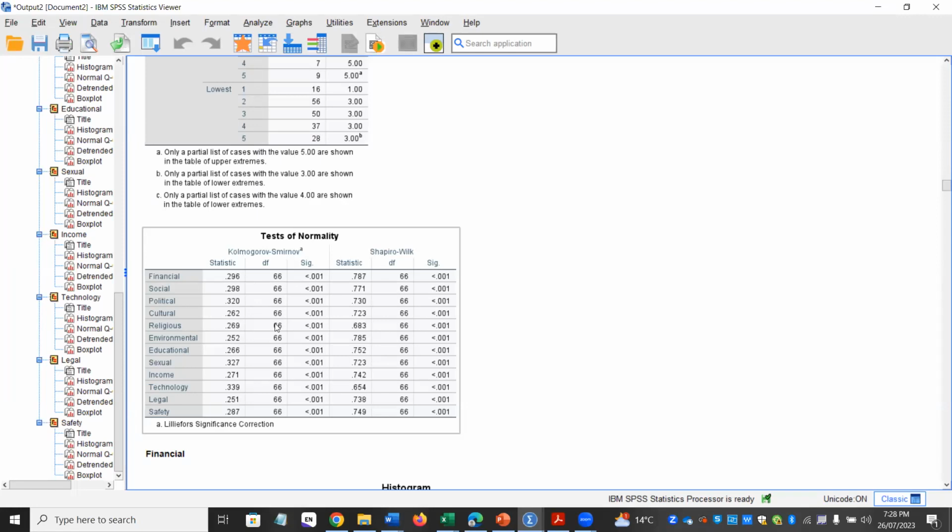So when you look at the test results, what is it showing? It's showing that they all have a significance value less than 0.01. Okay, let me say this. Before you run any of these statistical tests, you need to set your hypothesis. The null hypothesis being set here is that we assume the data is normally distributed. And the alternative hypothesis is that we assume the data is not normally distributed.